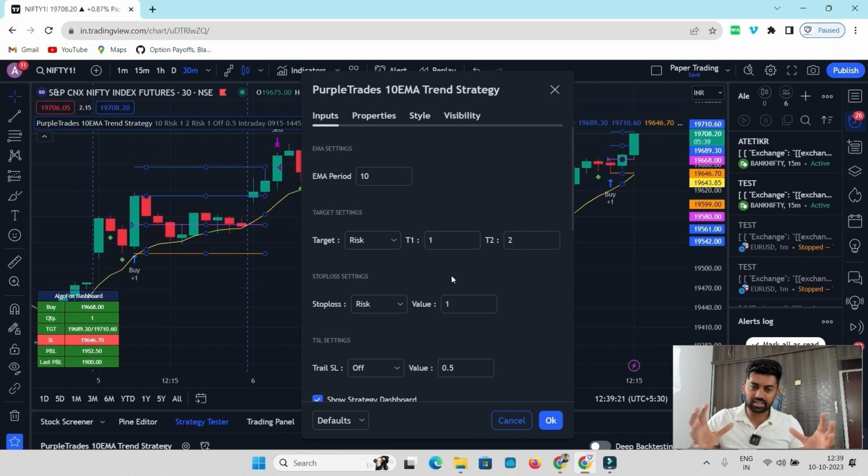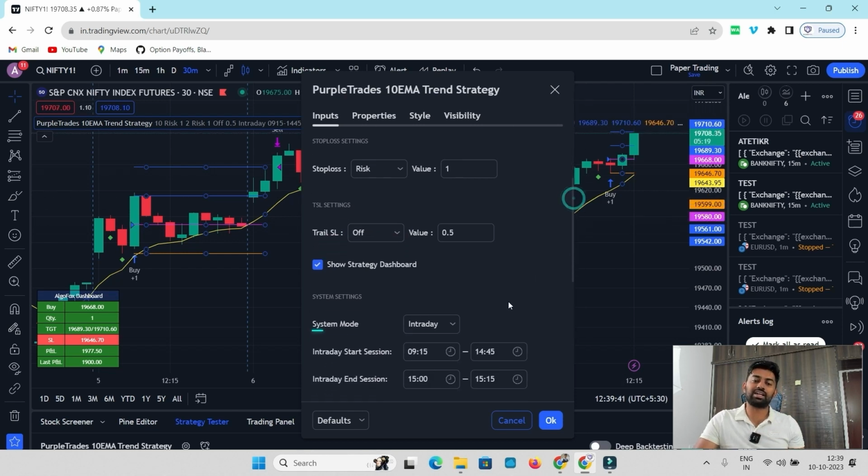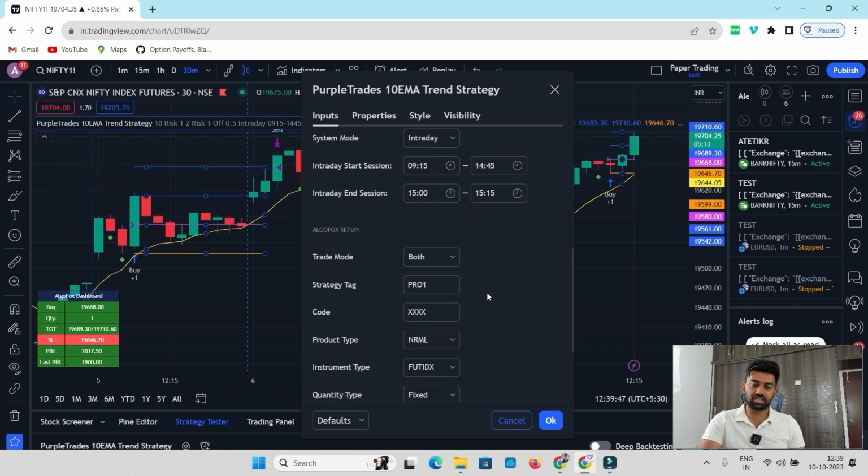To diversify the strategy, I have kept two targets, target 1 and target 2. We can do partial exit at target 1 and partial exit at target 2. If not, we can stick to the original idea as per the author and go with one target only. I've also kept trailing stop loss as per ATR mentioned by him, but right now I'll keep it off. And then in system, I've kept both intraday mode as well as positional. So whatever the author of the strategy wanted to convey, we have built the strategy accordingly.